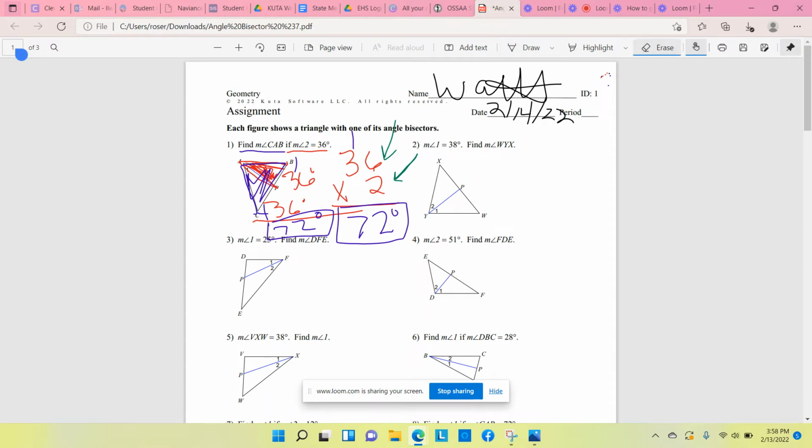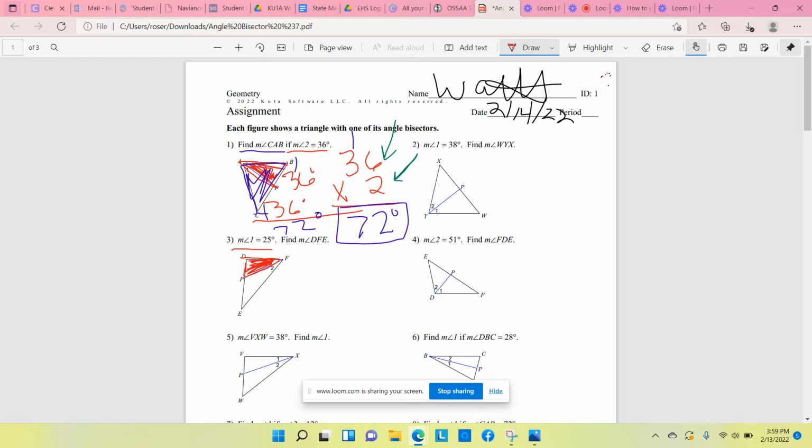What information did it give us in our statement? I just erased that real quick because we couldn't see it all. What information did it give us? Remember, it always gives us the measurement of one of our angles. What angle did it give us? Correct, the measure of angle 1. Now we need to find angle 1 in our diagram, which is right there. Angle DFP, or angle PFD. Remember that vertex must be in the center of the 3 letters when we're identifying the angle. You can call that angle 1 or angle DFP or angle PFD.